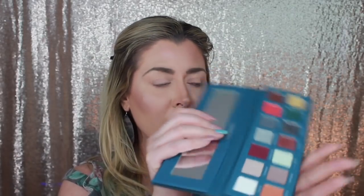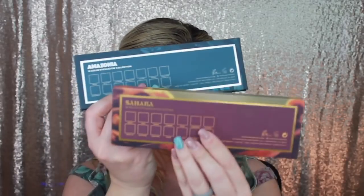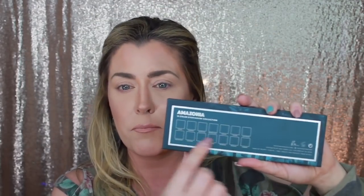Okay, so a little bit about this palette. As far as the way it looks, it is in one of those nice cardboard type of palettes, and when you open it up, you do get a mirror inside. It is a decent sized mirror. You do get a total of 14 shades in here, and it is a nice mixture of mattes and shimmers and things like that. Just looking at it, it doesn't look like this one actually has a duochrome in it. On the back of this palette, it's just like the other one, where it's laid out and each one has the name on the back. So not only do you get the name inside the palette, but you do get it on the back side of the palette as well. It does state that it is cruelty free and the shelf life is 12 months. Total weight is 0.035 ounces and 0.99 grams. So let's go ahead and get into the swatches.